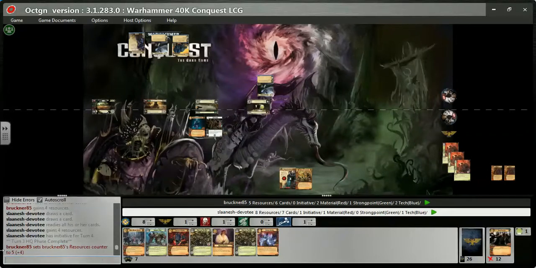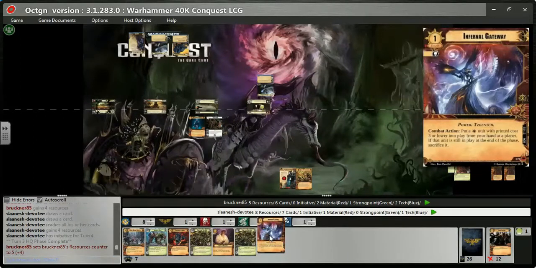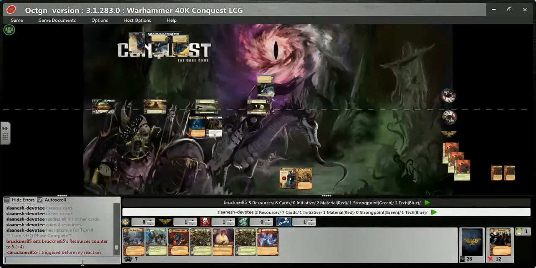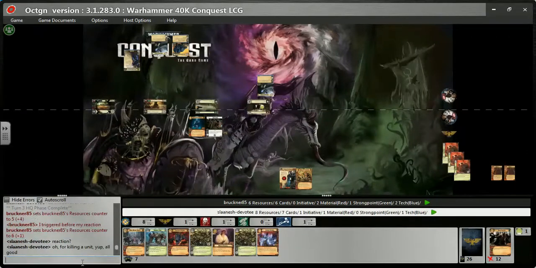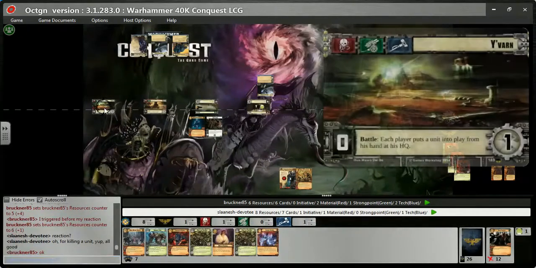Oh, an Infernal Gateway, now that's quite nice. That works really well for the Zealots. It gives me a chance to hit him for a bit of a surprise, which is really good. It gives me a chance to hit before he can stop me. It is a 1. Triggered before my reaction. Oh, I think he's getting his resource from the Fury of Sicarius now, from the Conquest. Yeah, and I'm fine with that. Normally you'd have to be sort of like, dude, you should have really been paying attention. But at the same time, as a new player, keeping up with all of it, it's fine.